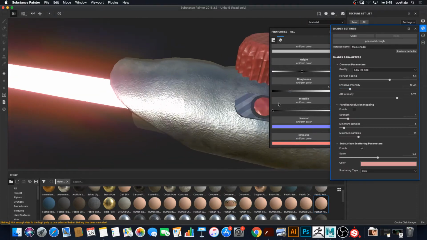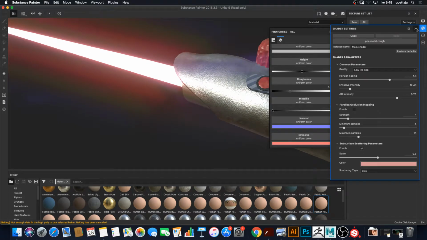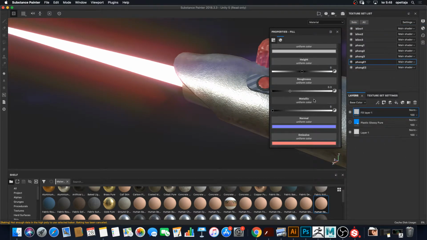So quite complicated workflow there. But that's how you add channels if you need those.